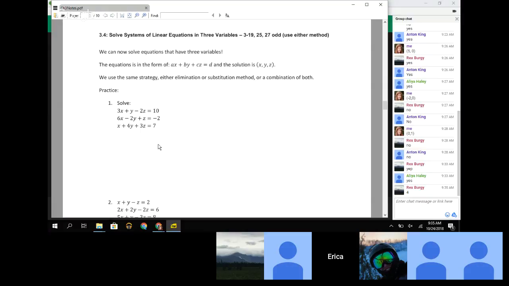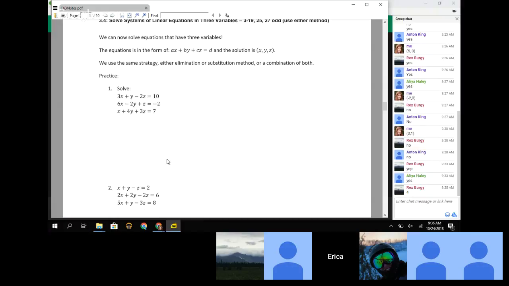And like I said, we're not going to use any new methods. We're going to use the same two algebraic methods that we used before: substitution and elimination. We cannot use graphing for systems of three equations. Your TI doesn't graph in 3 dimensions, as far as I know, unless Desmos has made an amazing upgrade, it does not graph in 3 dimensions. So for these, you're going to have to rely on your algebra skills to chug through.